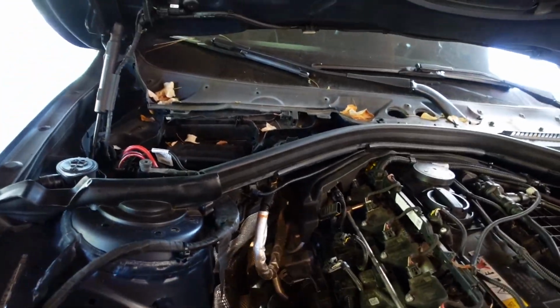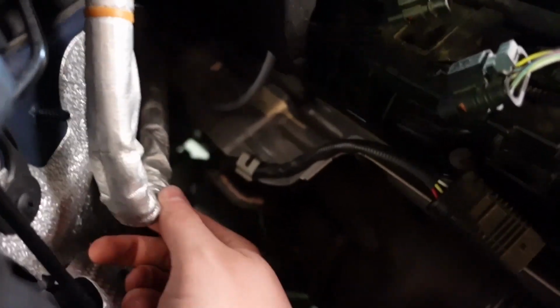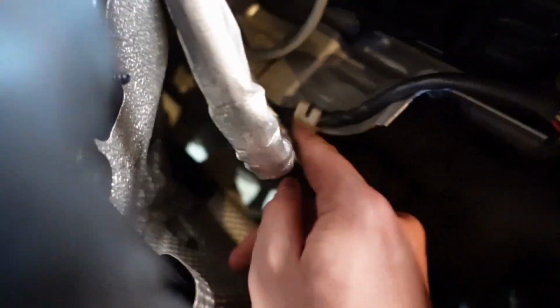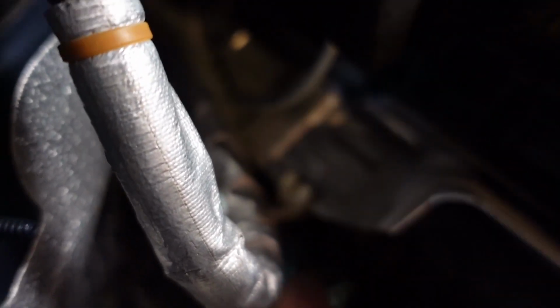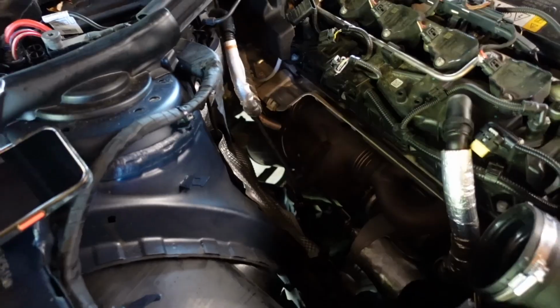removing our first O2 sensor and the secondary O2 sensor, which is in the back. For this, I'd suggest either a 22 or a 7/8 wrench. The O2 sensor has this small clip here. You just pull it out. It's really easy. Just like that. See, now it's dangling. You just slide it out from this clip. So now I'm gonna get a wrench and I'm gonna go ahead and remove the O2 sensor.